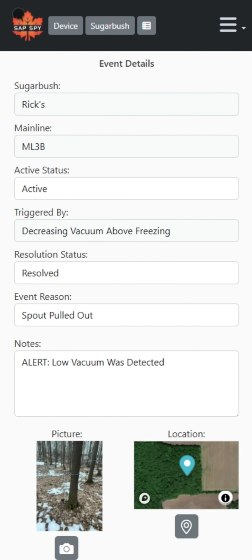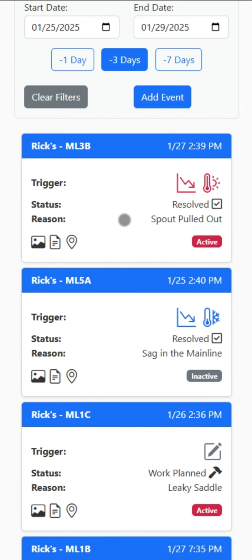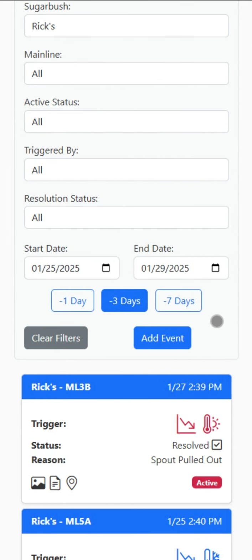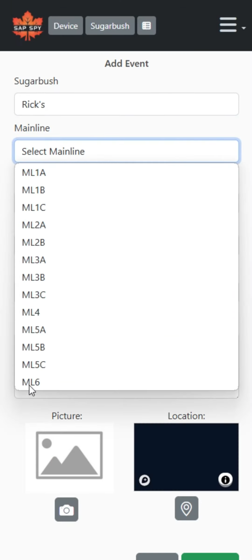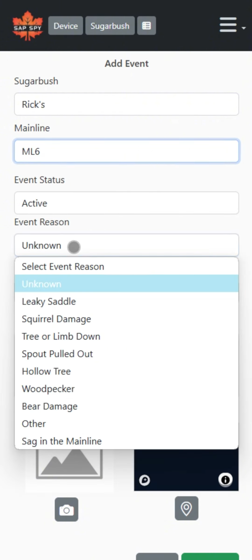If I jump back one page, we can also add a brand new event. So maybe you just want to take notes about what work you want to do in the sugarbush. You can add a manual event. I can assign a main line to it, maybe main line 6. I know what I need to do: that one has a sag in the main line.